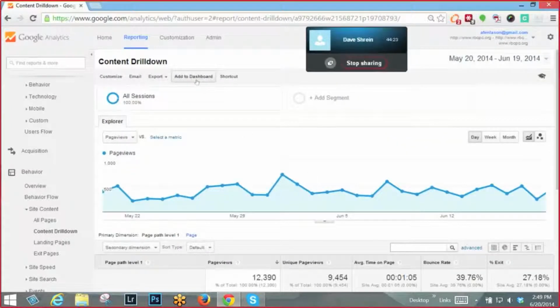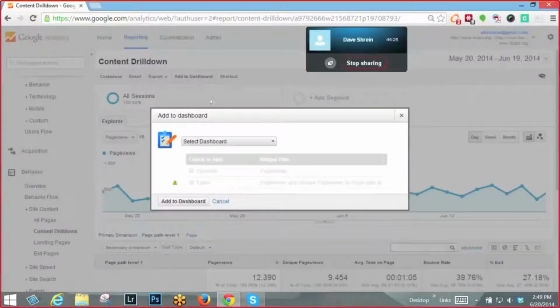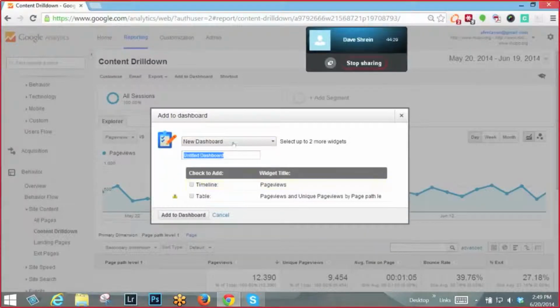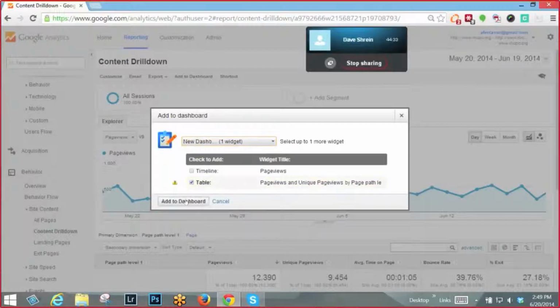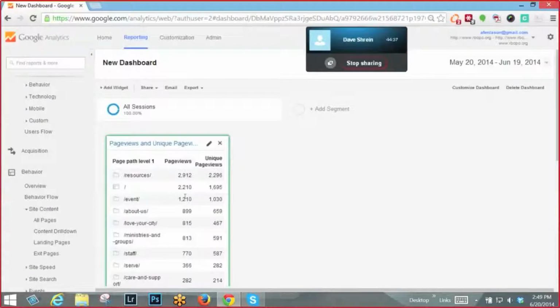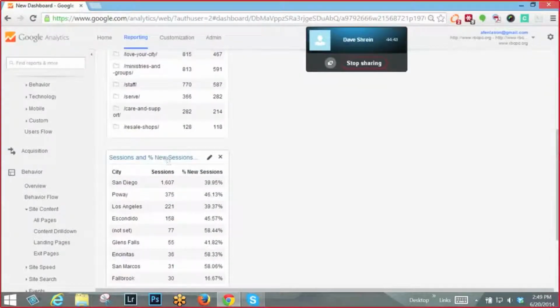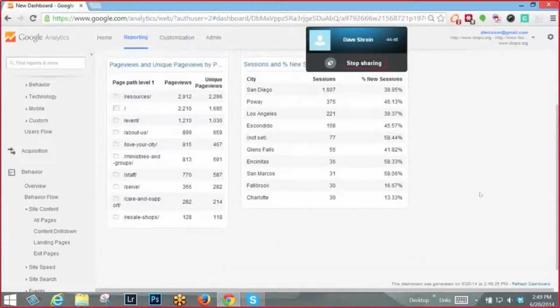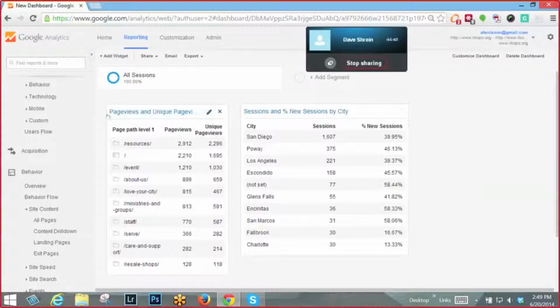So we just go to add dashboard, select the dashboard. No, we don't want to do a completely new dashboard. We want to go to that dashboard, table, add to dashboard. Very cool. So you start to get into things. If you're on a regular basis looking at certain pages on your website or certain reports in Google Analytics, you can start pulling them together. So right here, here's our top pages. You can see page views, unique page views.